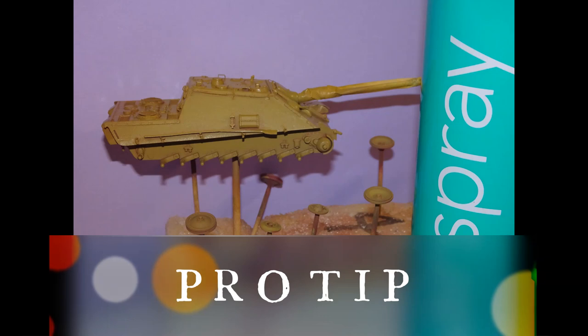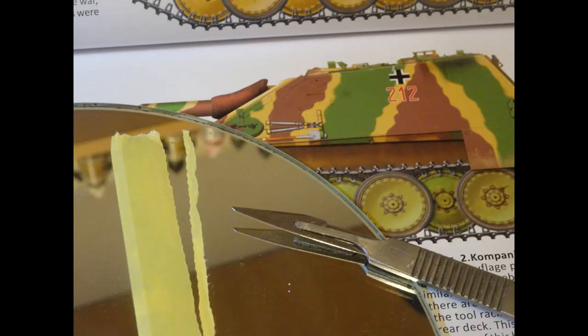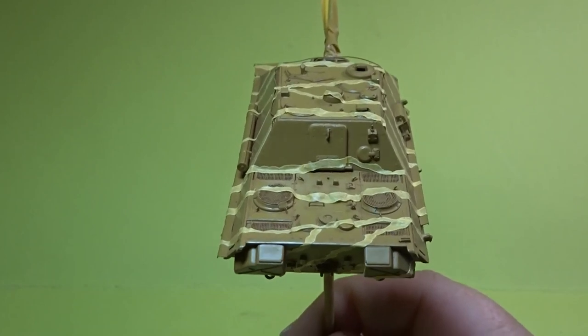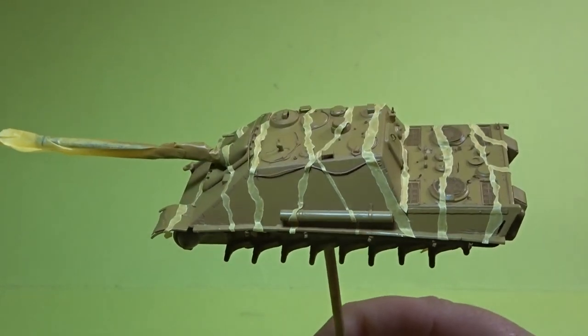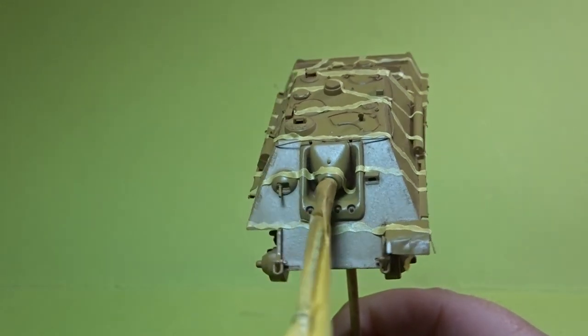Now I'm going to be doing a camouflage pattern, so a quick pro tip: if you add on a layer of hairspray before you do the camo pattern, if there's any mistakes or spillages they're quite easy to remove once dry. Using my reference material I got some Tamiya tape and made some strips which I then added onto the Dunkelgelb as you can see here. I only had one side as a reference in the book so the rest was made up based on the one panel I had. All in all not too bad - I'm really pleased with how that went, and the barrel's been covered up as well.